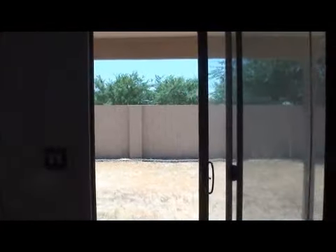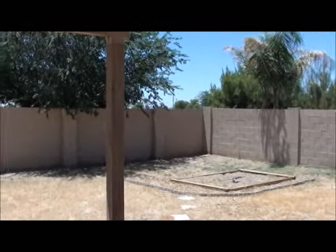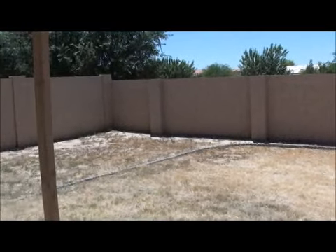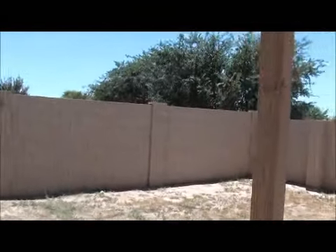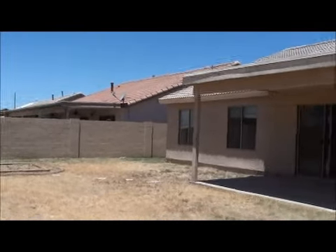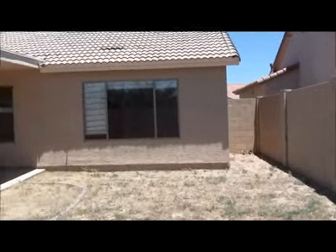This is a very popular floor plan in Castle Gate and we just don't get too many of these come up anymore. It's got a nice fully fenced-in yard. The backyard faces to the south. With some rock and a little touch-up in the backyard for landscaping, it would not take much. It looks like they did have some watering back here. The exterior of the home is in very good condition — all tile roof — just does not need anything done to it.